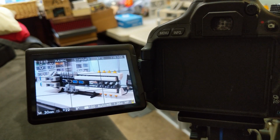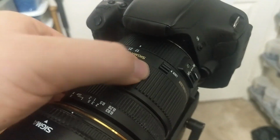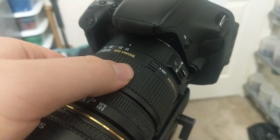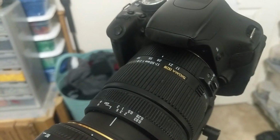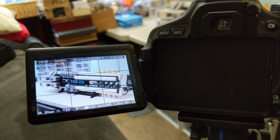so we can do some testing after the fact. And then finally, we want to set our focal length. In this case, I'm going to do around 30 millimeters because that's going to be roughly eyesight based on the crop factor of this camera. Eyesight's roughly 50 millimeters and the crop factor on this camera is around 1.6. I'm thinking eyesight's going to give us the best look.